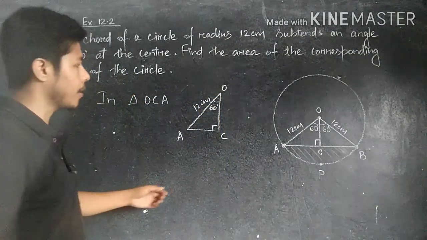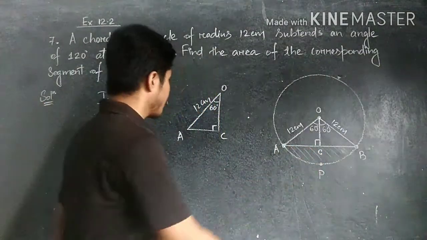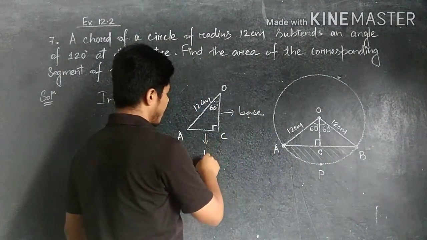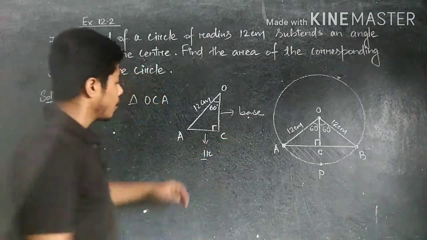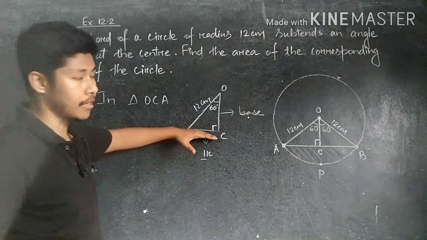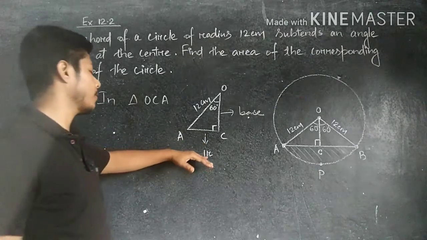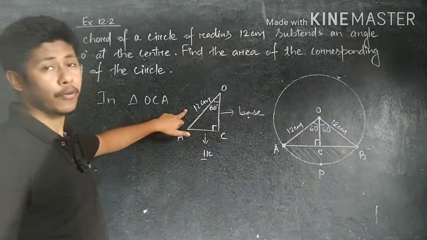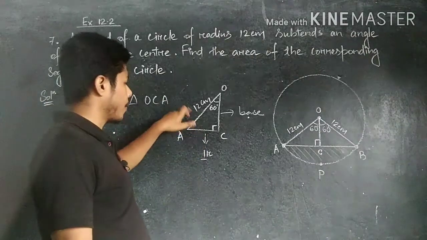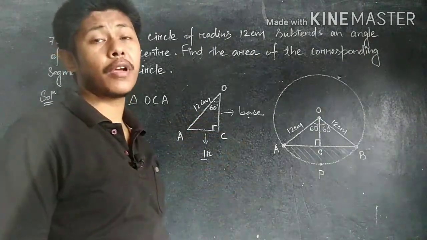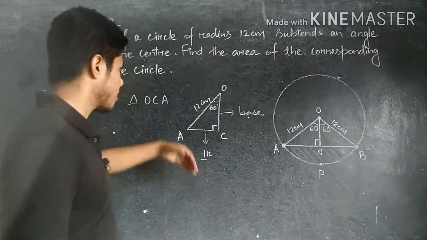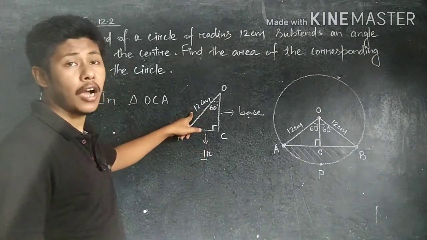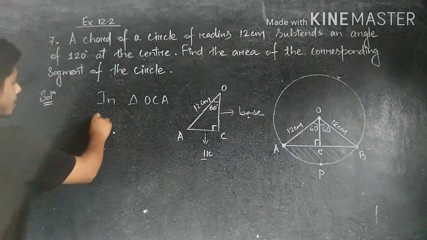In this case again we need the length AC. Already we know this one is the base, is it not? And this one is the perpendicular. So we have to find out the result AC. For this AC we have to use the perpendicular and hypotenuse form. Is there any formula for perpendicular and hypotenuse? Obviously we have to apply the sine formula. So sine 60 degree equals what? Perpendicular by hypotenuse.